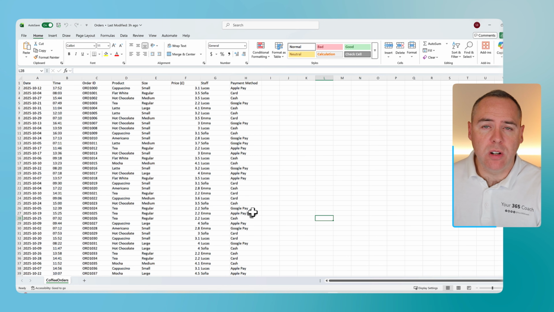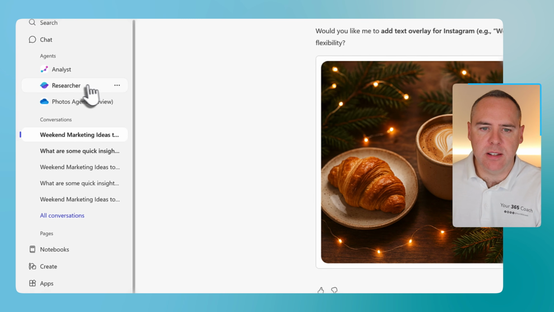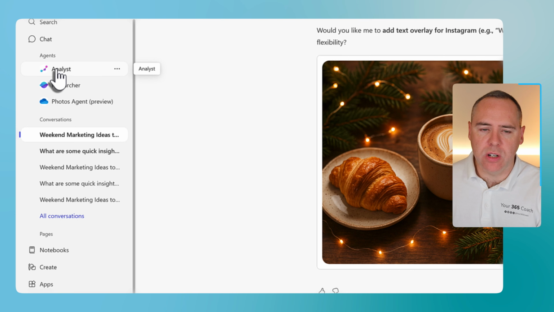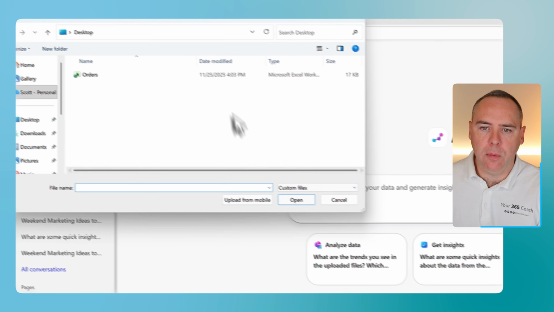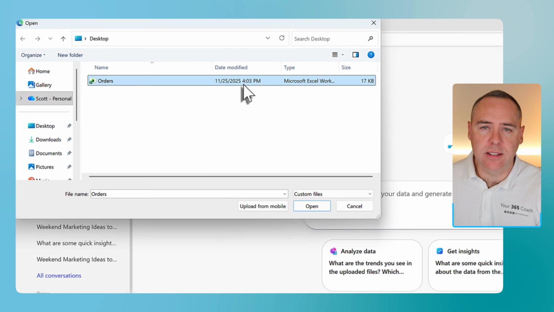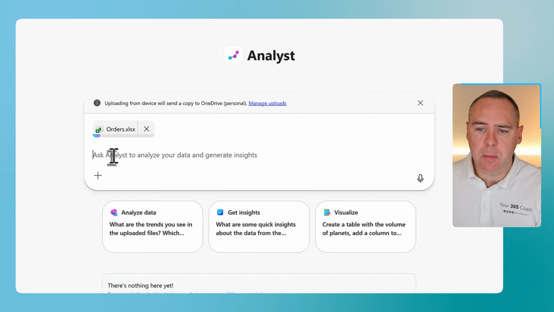But once again, showing you the tips I shared with you earlier, we can go back to our web browser tab and we can see the original conversation we had with our Copilot. This time on the left-hand side, we'll see an agent section. Selecting Analyst, we can now go ahead and click on the plus icon and upload your information to Analyst. This could be a spreadsheet of orders or analytical information or just a table of data. Whatever it needs to be, it can be added into Analyst. Select Open. And now we need to ask Analyst what it needs to do.